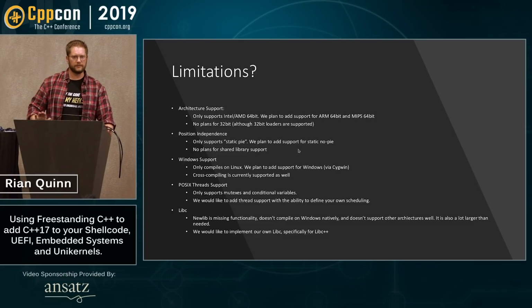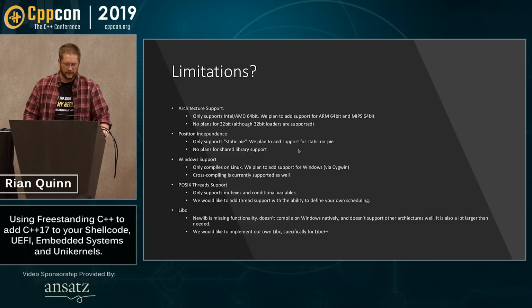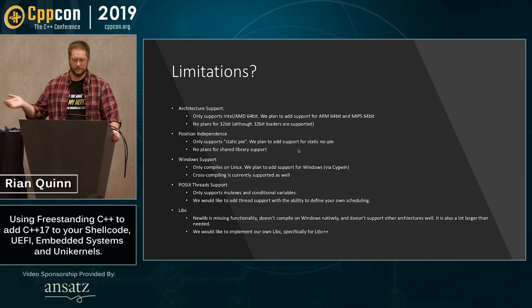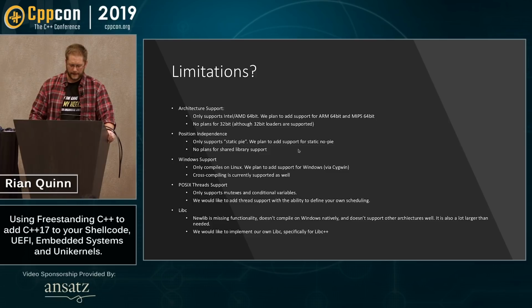Support for shared libraries, we have no intention of supporting. And it's odd actually to watch the community move, because GCC and stuff are kind of moving away from dynamic shared libraries because they have their own problems now. So it's kind of interesting to see where that debate ends up heading, because Go at the moment is all static, but everybody doesn't like that, so I don't know. It'd be interesting to see where that goes. But at any rate, we don't plan on providing support for shared libraries. Anybody who actually uses that likely already has an operating system to do it for them, so why would you do that? Being able to compile in Windows is something we want to do.